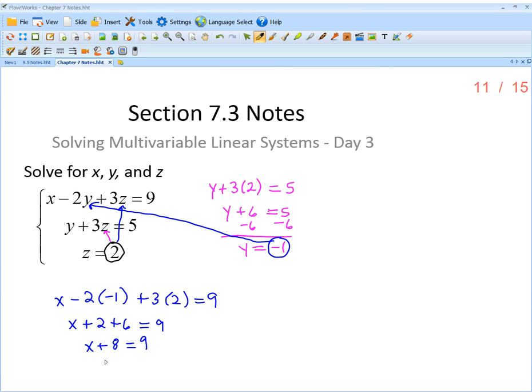You definitely want to go slowly, make sure you don't make mistakes, because again, as I mentioned, that can cost you in the end. So instead of writing our answer as an ordered pair, what I'd like you to do is to write it as an ordered triple. So alphabetical order, x, y, and z, and then it's always a good idea to plug those values in, double check, and make sure those are the correct values that make the system of equations true.